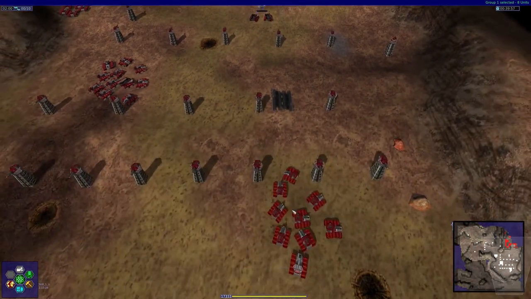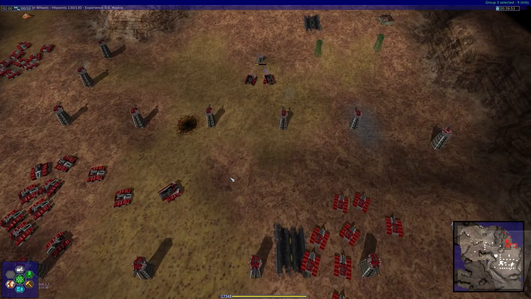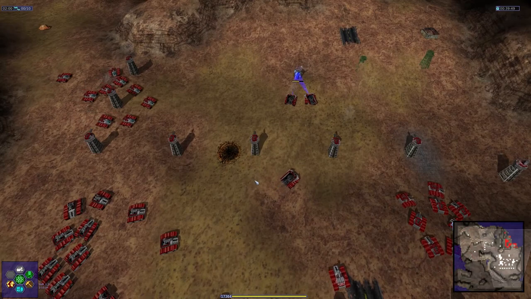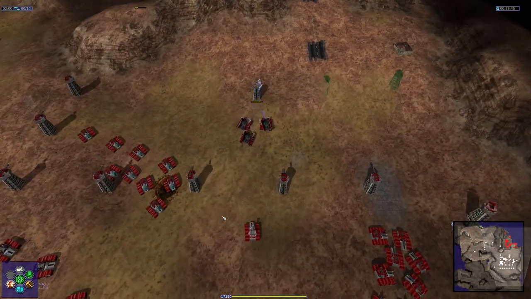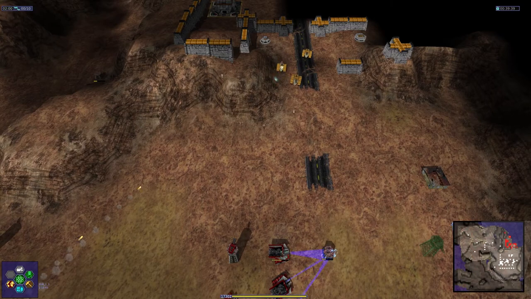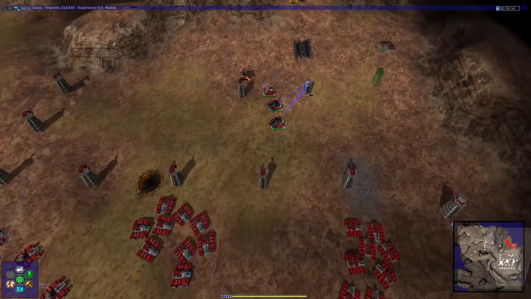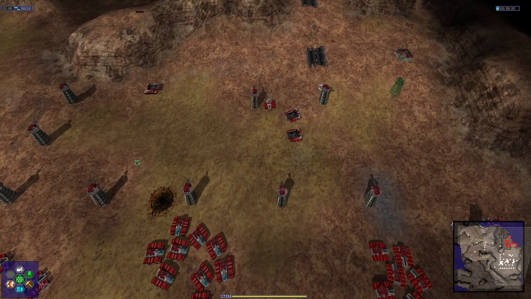Reporting. Group 3, reporting. Construction completed. Unit under attack. Construction completed.